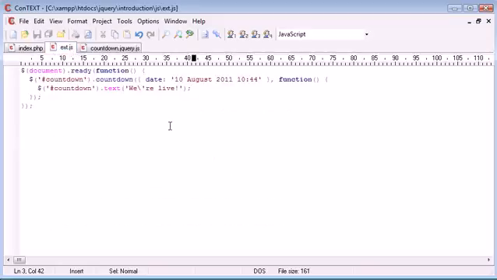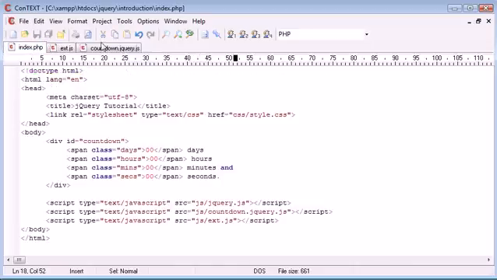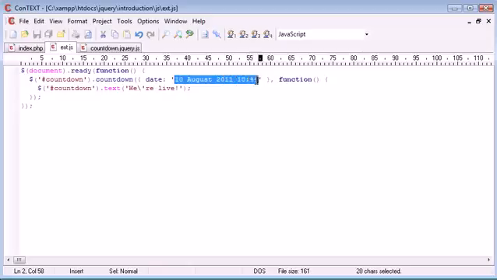So inside ext.js you see that we've got document ready, and then we apply this countdown plugin to this countdown div that we're currently selecting. We specify a date, and then we have a callback function here that runs this line of code when the countdown has finished, i.e. when it's started at a particular date and then reaches the current time and date specified here, then we just change this div to we're live.